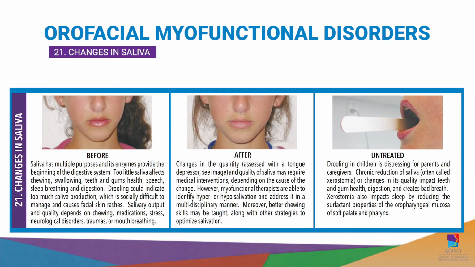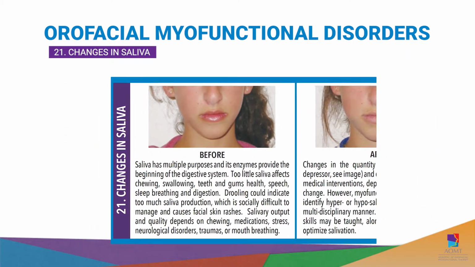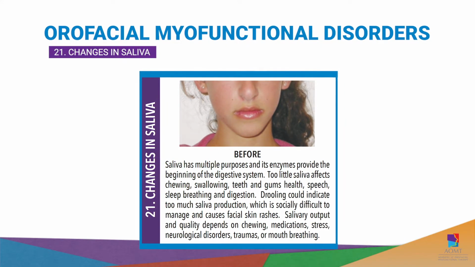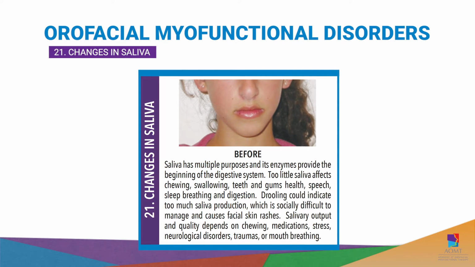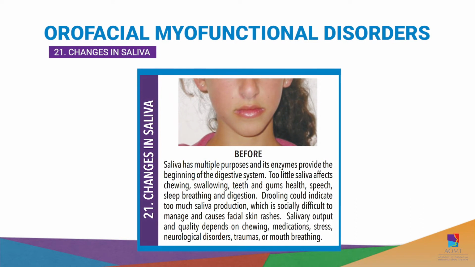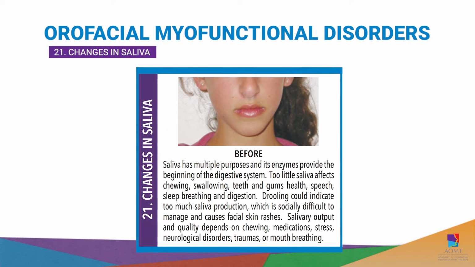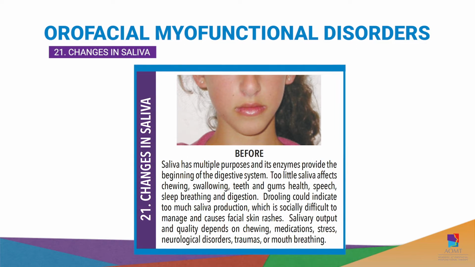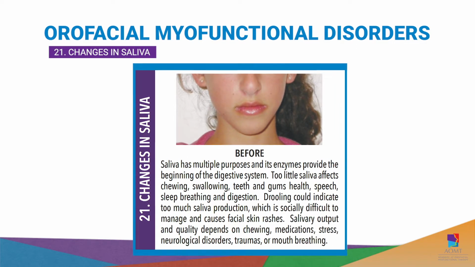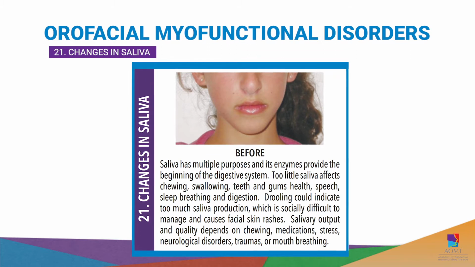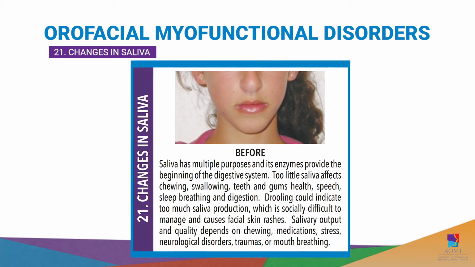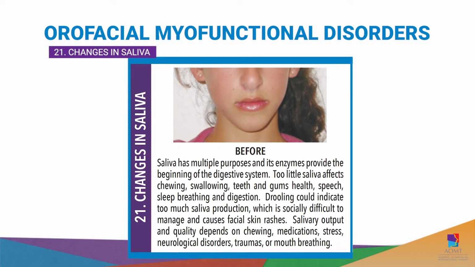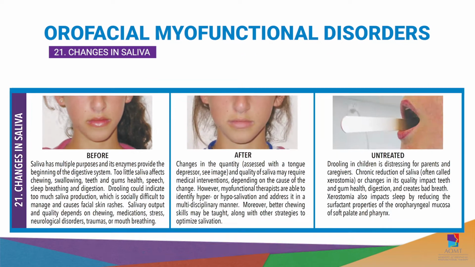21. Changes in saliva. Saliva has multiple purposes, and its enzymes provide the beginnings of the digestive system. Too little saliva affects chewing, swallowing, teeth and gum health, speech, sleep breathing, and digestion. Drooling may indicate too much saliva production, which is socially difficult to manage and causes facial skin rashes. Salivary output and quality depend on chewing, medication, stress, neurologic disorders, traumas, or mouth breathing.